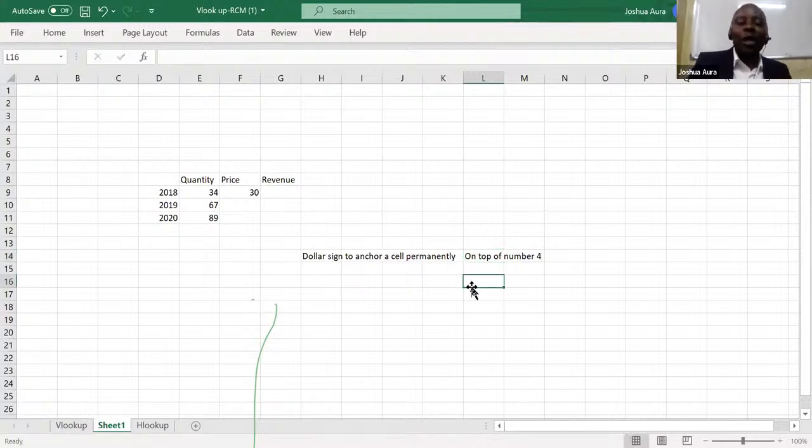So when you go to your number 4, are you able to see where number 4 is? When you go to number 4, you'll be able to see a dollar sign. Please make sure you are not confusing the dollar with the ampersand.